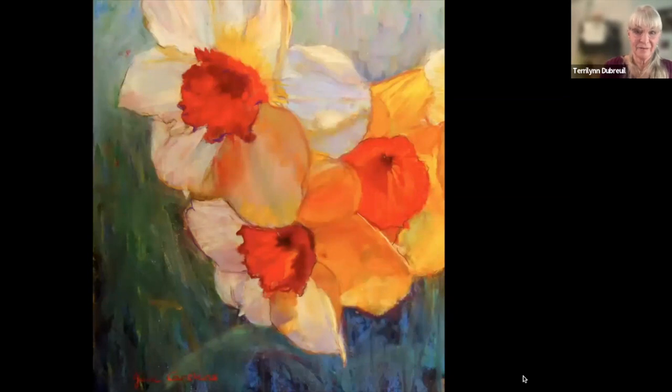I like this one too. Nice. Strong edges here. It's not a strong edge. It's very soft. You can see some edge, but I like how it blends in. So where does she want the focus? Down here. And again, if you go back to the composition, it's pretty much in thirds.